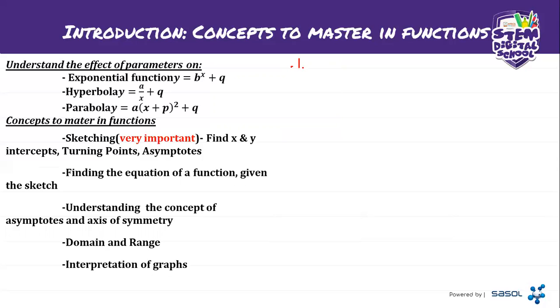They are saying if B is greater than 1, I'm going to start with this one, the graph of exponential is going to cut the y-axis at 1, and that is going to be the shape of the exponential function. Only if B is greater than 1. And then if B is between 0 and 1, what is going to happen with the graph? It's still going to cut the y-axis at 1, and then this is going to be the shape of the exponential graph.